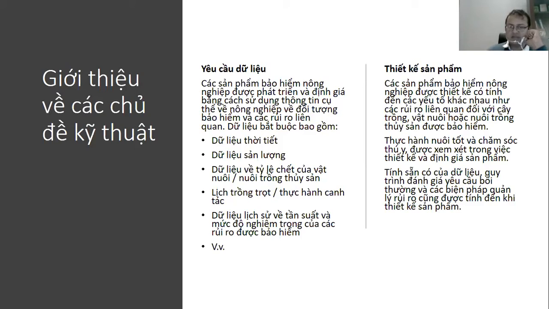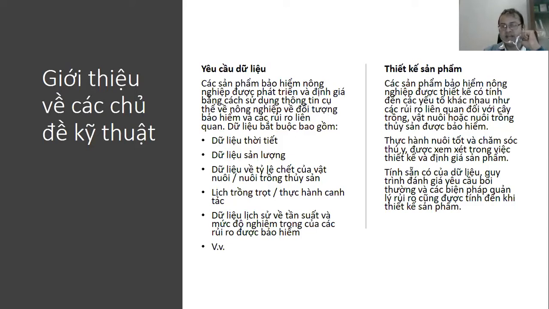At the same time, the yield data, the crop production data, is really important for many reasons. Firstly, the yield data is essential for yield index insurance, because with a yield index, the index that is used as a proxy for the loss is a yield-based index, right? So the historical yield data is used to construct this index and then to check whether the index has triggered or not and so on. So the yield data is really important for that.